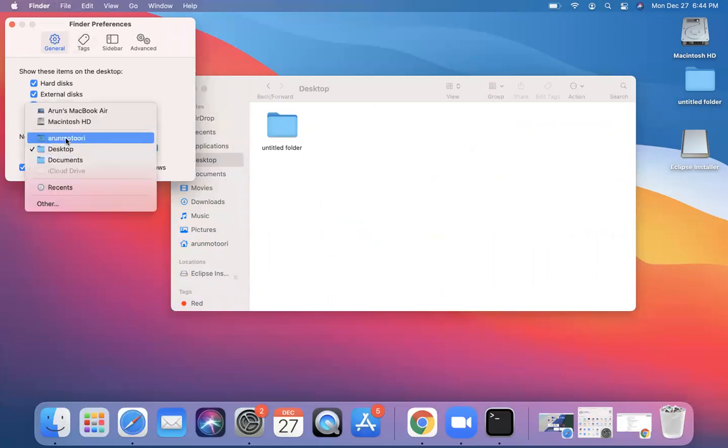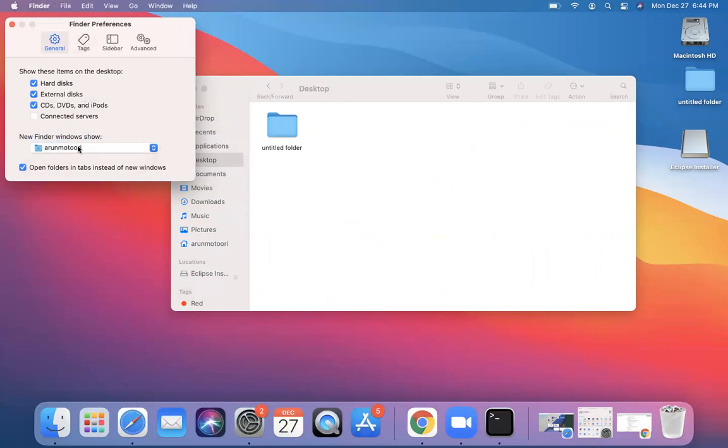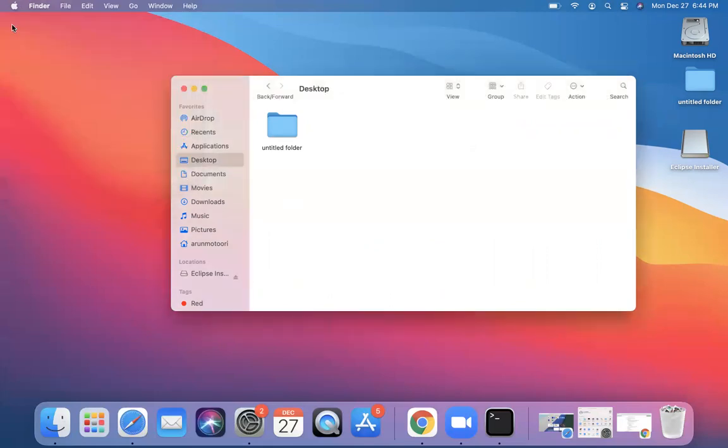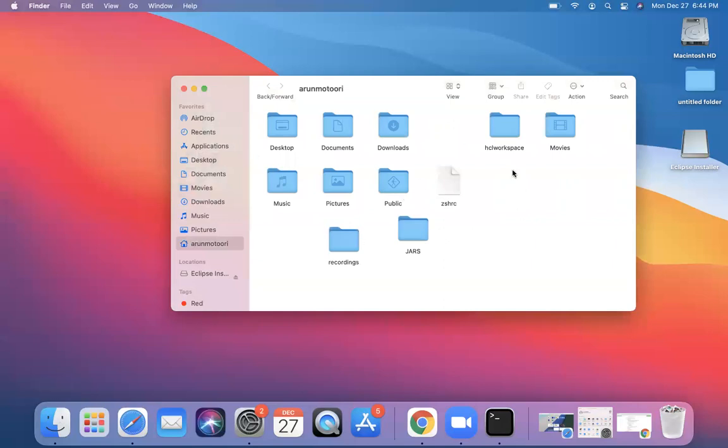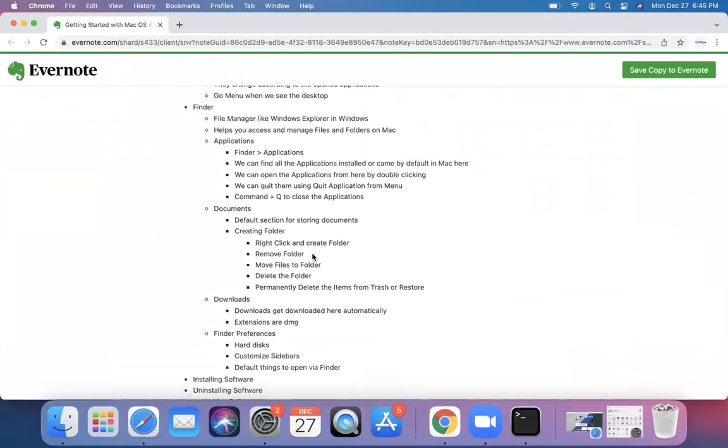Okay. When the Finder is open, click on the Finder and change the preferences. And here, whatever you want to show, for example, you want to show your personal folder where all your personal files and folders will be there. So like this, all by default it will come. If you are very convenient in using like this, you can use. Okay. So I think this is the best option I can say. So when I open the Finder, it should take me to my personal files and folders. So every time I don't have to navigate here and there, right? So good thing. So that's what is Finder, guys.